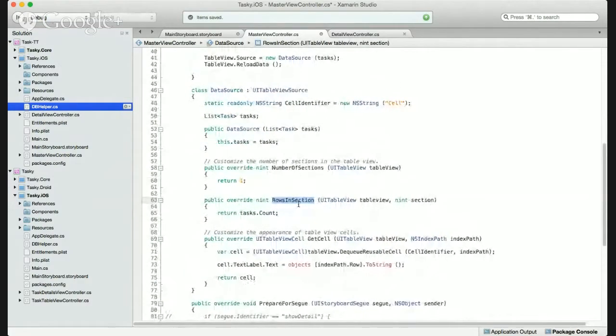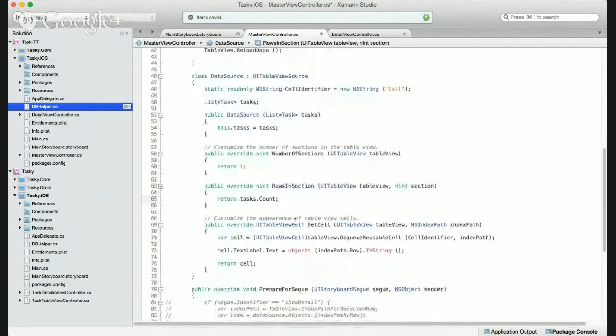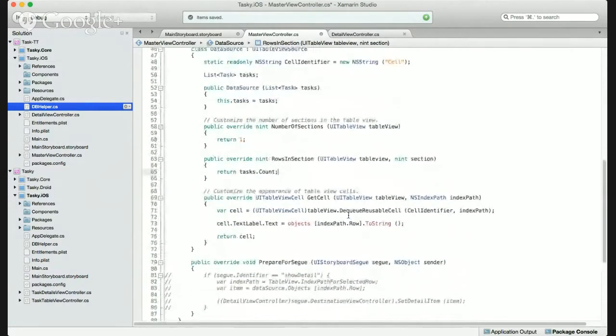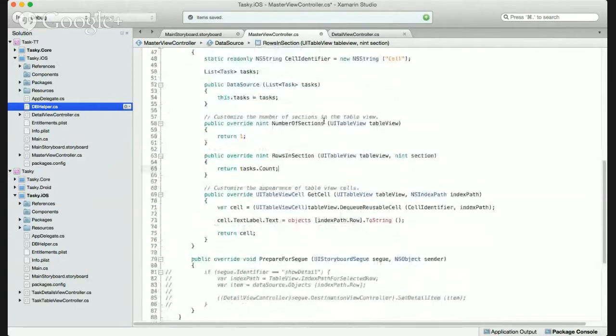By the way, all of those are APIs specific to iOS. So you would not have something that is called number of sections in Android. This is specific to iOS. Therefore, much like you have a window loaded or whatever the old Windows Forms APIs were, there are API specifics for Android and API specifics for iOS, and right now he's on the iOS project.